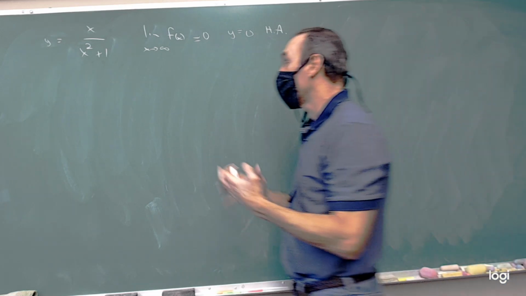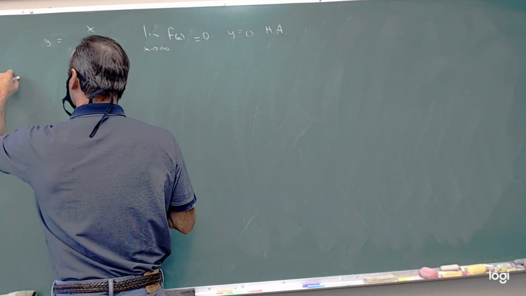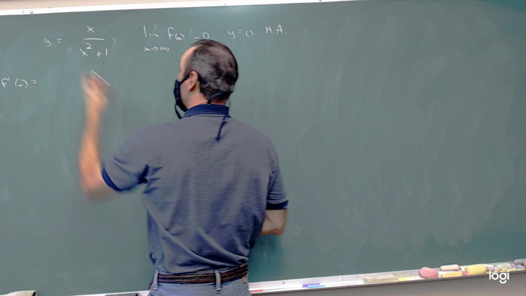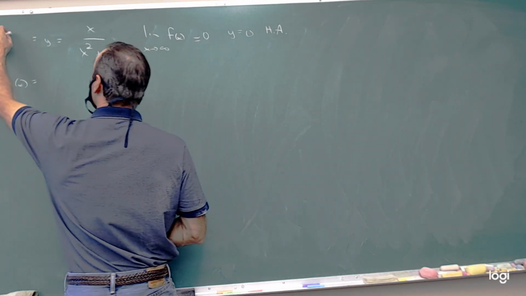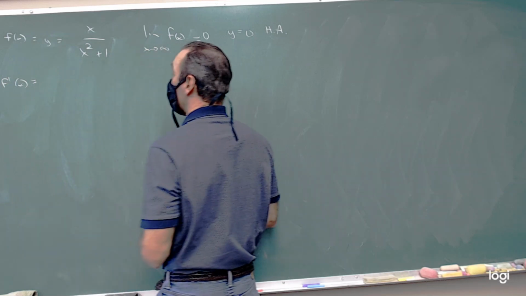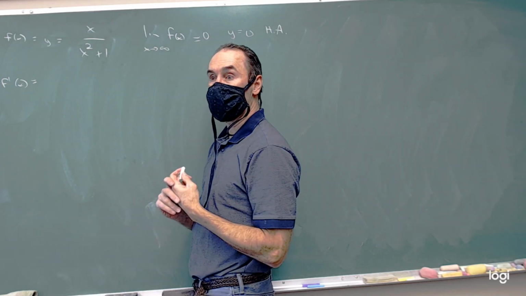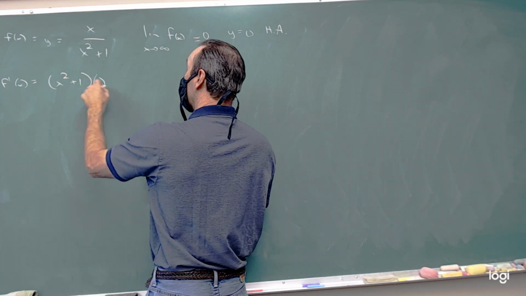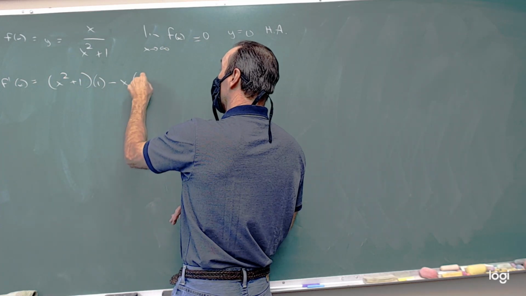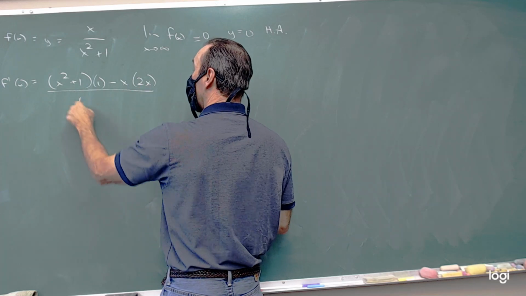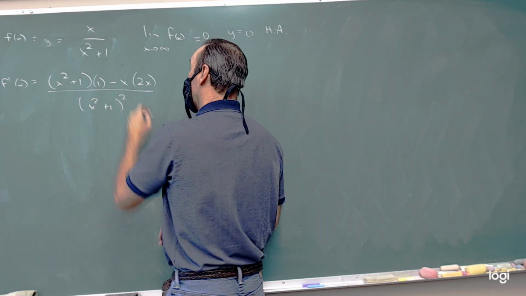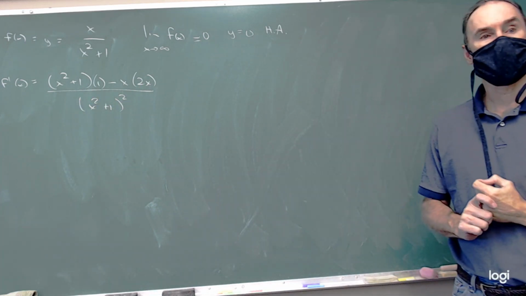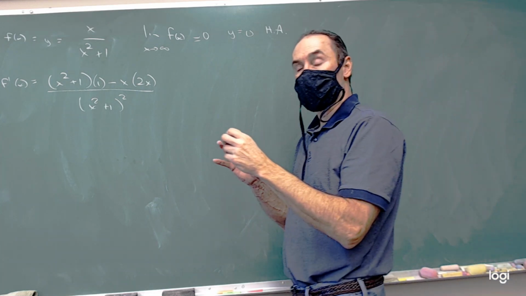Okay, now we're going to get everything we can from the first derivative. I'm just going to refer to that as f, so maybe I'll name it so there's no question. This is going to be a quotient rule. So we have the denominator times the derivative of the numerator minus the numerator times the derivative of the denominator, all over the denominator squared. Is that okay? Tell me if I'm going too fast.